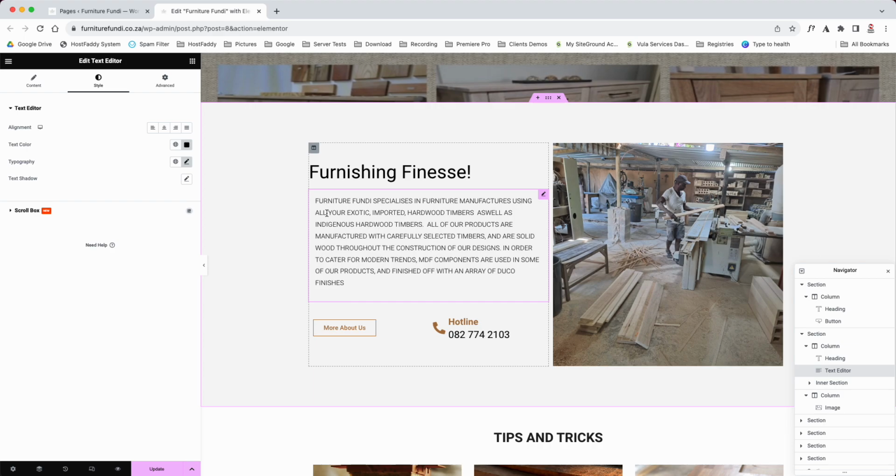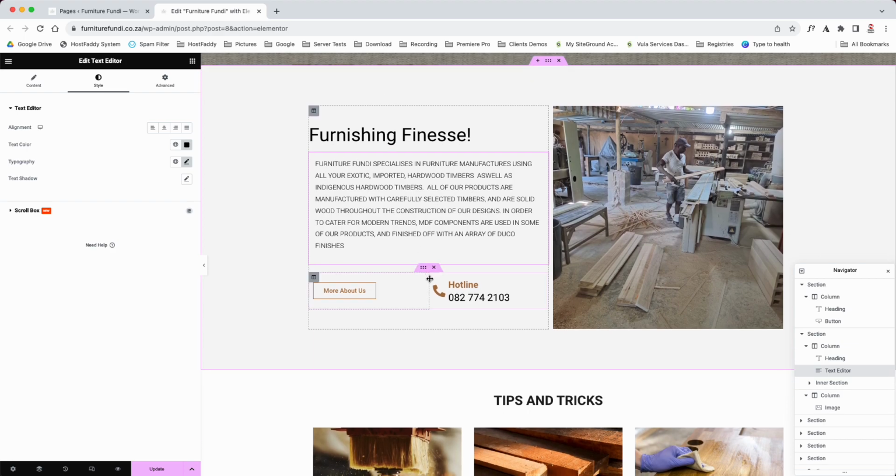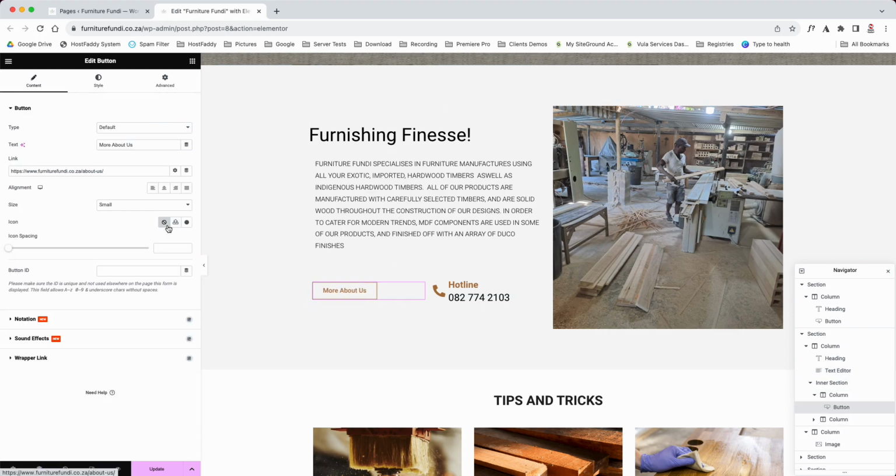All right. If we scroll down this section here, you'll see that we've got what we call an inner section. So basically, this is an inner section which allows us to have another two columns within one column. And again, if we click here, it's the button. It's the same as the button as in the top row, right? More about us from where we are. As you can see, the writing appears there.